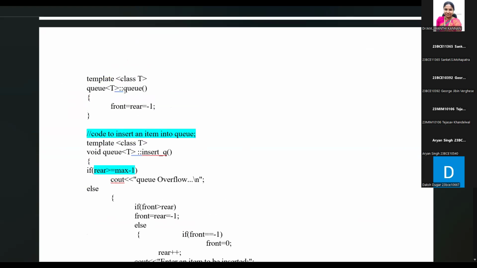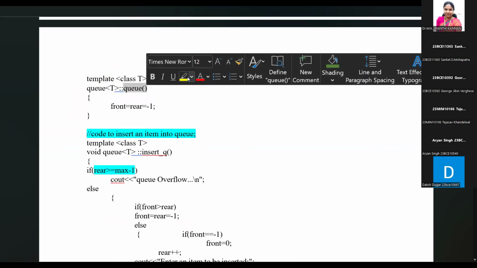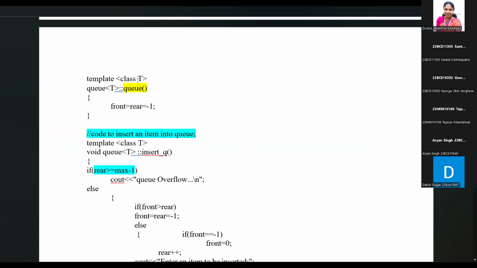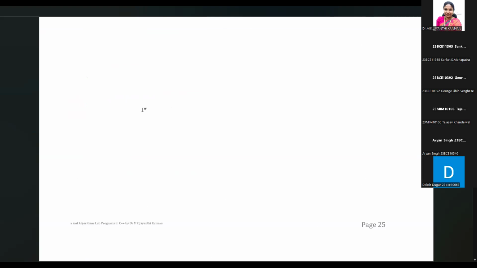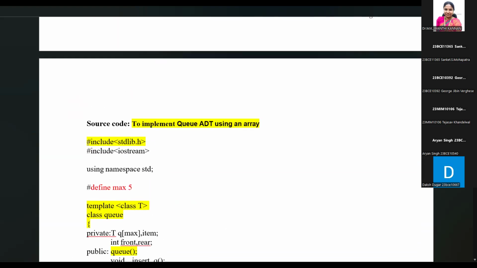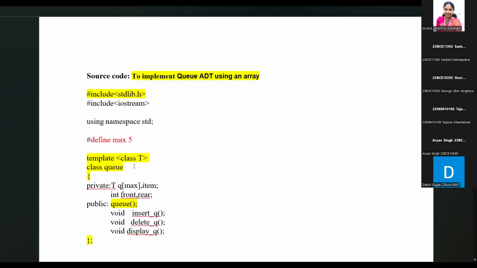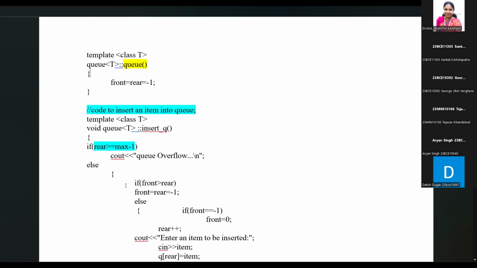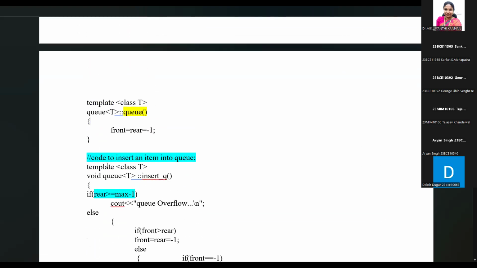First, the queue constructor function is defined, using the class template, template class T. A class is declared, and it has four functions: the constructor, insert queue, delete queue, and display queue.